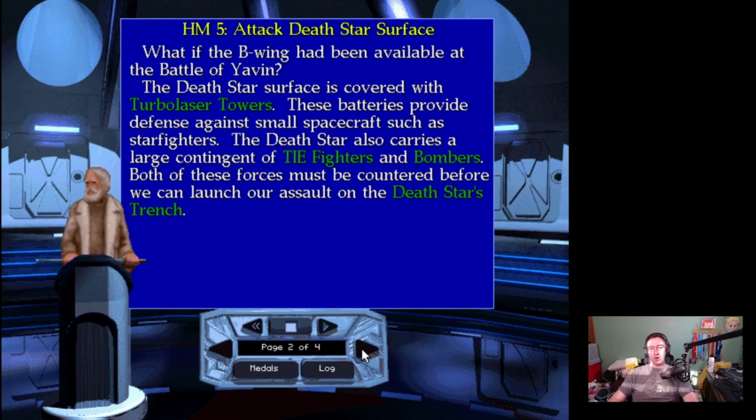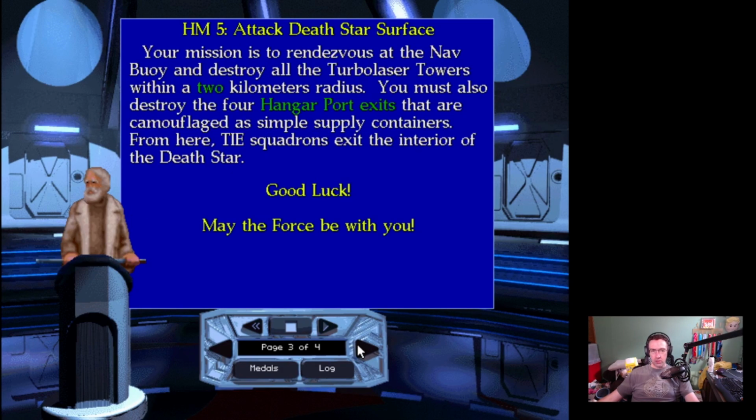Alright, what if the B-Wing had been available at the Battle of Yavin? The Death Star's surface is covered with turbo laser towers. These batteries provide defense against small spacecraft such as starfighters. The Death Star also carries a large contingent of TIE fighters and bombers. Both of these forces must be countered before we can launch our assault on the Death Star's trench. Your mission is to rendezvous at the nav buoy and destroy all the turbo laser towers within a 2-kilometer radius. You must also destroy the 4 hangar port exits that are camouflaged as simple supply containers. From here, TIE squadrons exit the interior of the Death Star. Good luck. May the Force be with you.